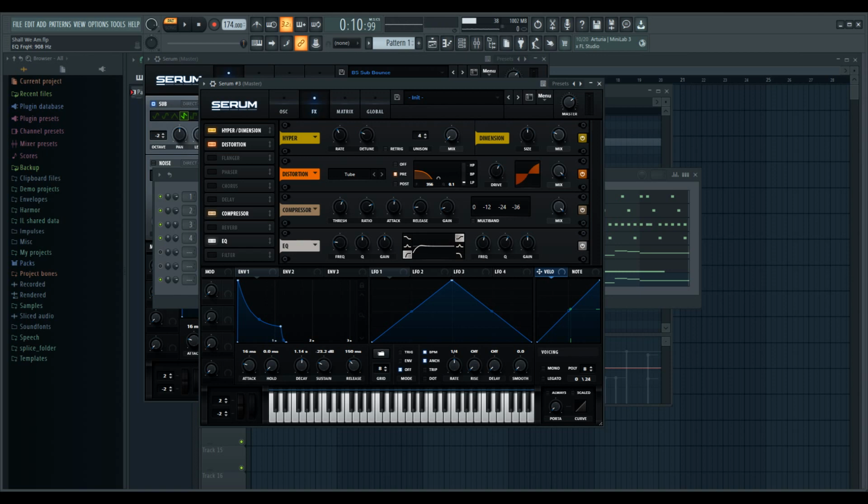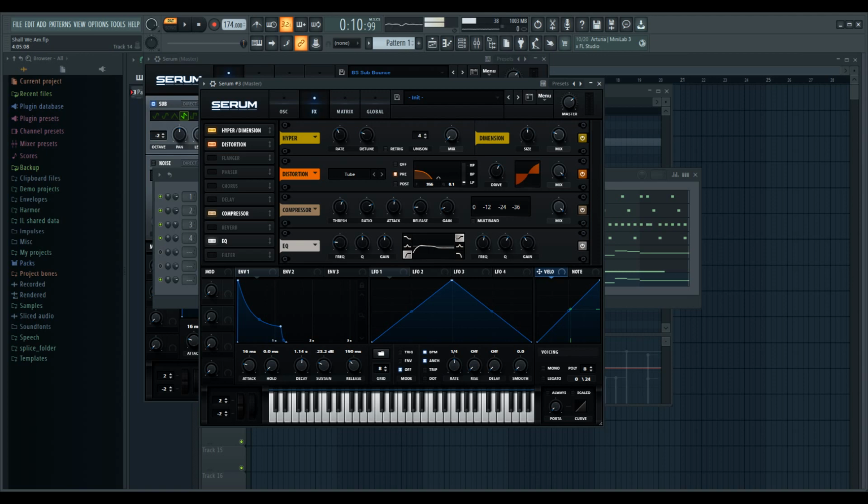The Q is at 60. That's what we want. I got like 6.3 on the gain. Why would I do that? An idea. Minus 6.3. There's a difference.